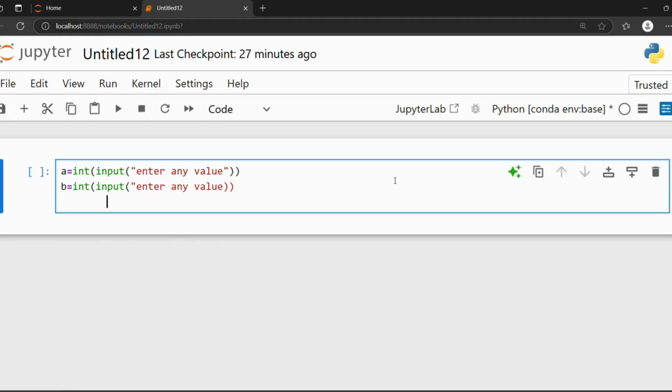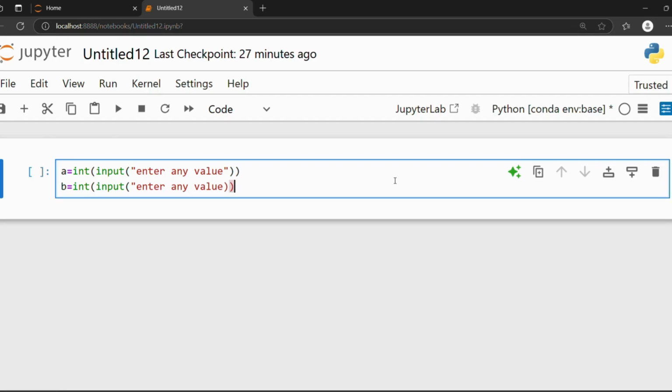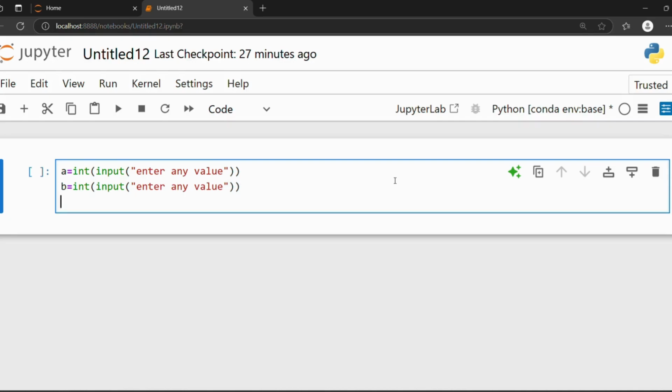Now I am going to use the if else statement. If a is greater than b, meaning I have put in the values of a and b, and in the case a is greater than b, then print.